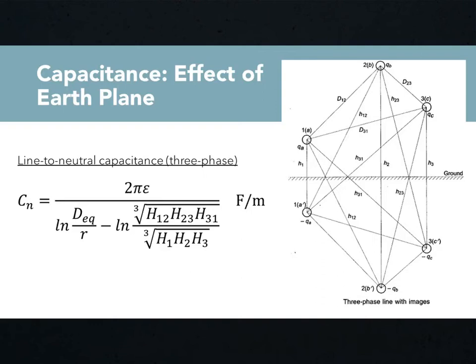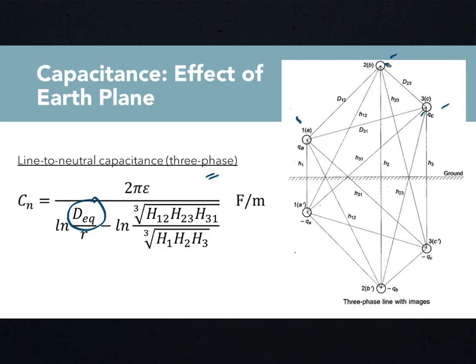Now for three phase. So we have phase A, phase B, phase C. Pwedeng flat horizontal din siya na three phase. Pwede ring equal spacing, pwede ring not equal spacing. It depends on the conductor configuration. So in this case, three phase na siya, so we are considering now our DEQ here. So equivalent na, DEQ GMD. Kasi three phase na tayo, so we're considering the three products of the distances, okay?